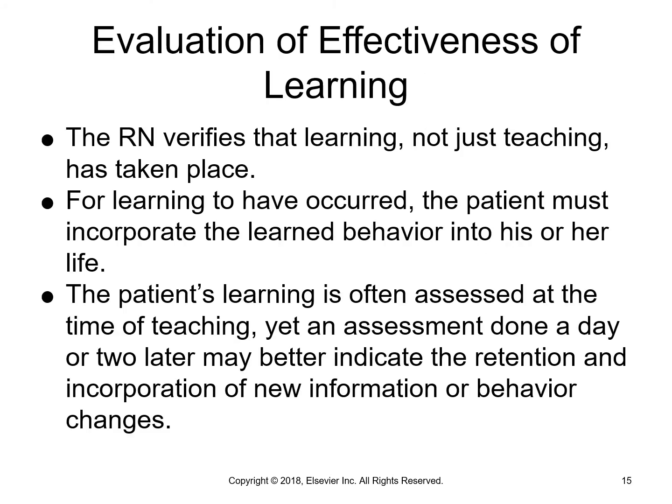Okay. And evaluation of effectiveness of learning. Of course, we want to do the education, but then we need to evaluate how effective was the learning. So the RN verifies that learning, not just teaching, has taken place. For learning to have occurred, the patient must incorporate the learned behavior into his or her life, or verbalize at least how they're going to do that. The patient's learning is often assessed at the time of teaching, yet an assessment done a day or two later or several hours later may better indicate the patient's retention and incorporation of new information or behavior changes.